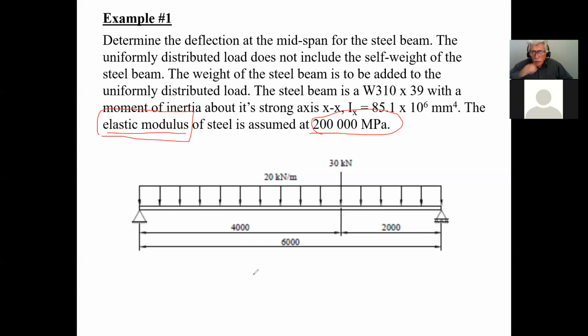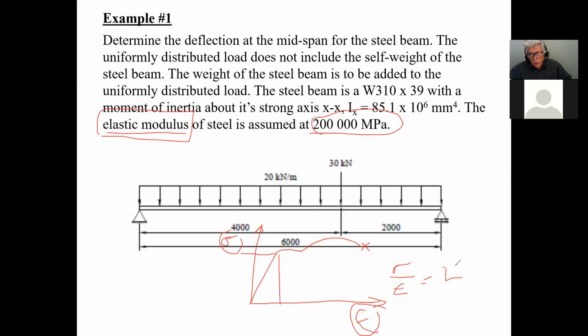Did you see this in your physics class where they showed you this graph? They showed you a y-axis, and then they showed you an x-axis like this. And here they put stress, and here they put strain. And they said for steel, the stress-strain relationship looks like this. Did they show you this graph for steel in physics, how the stress and the strain are related? Yeah. Okay. Well, in this range here, stress over strain is equal to the modulus of elasticity.